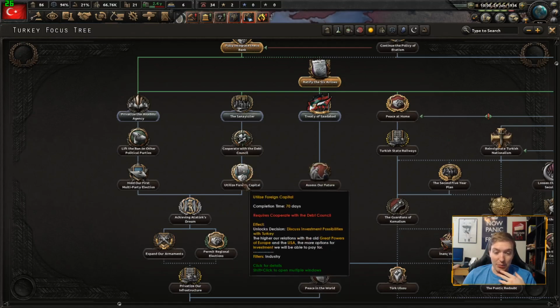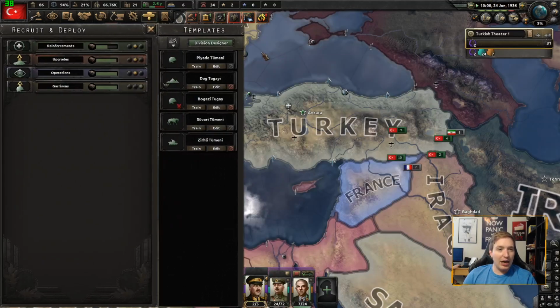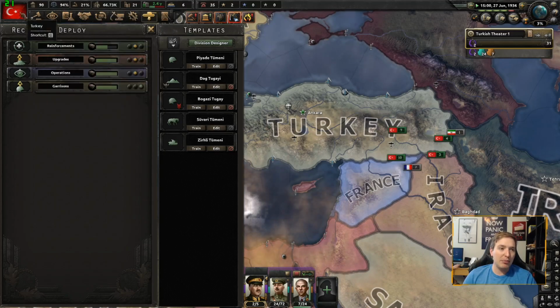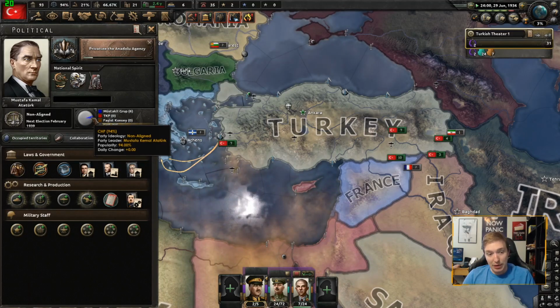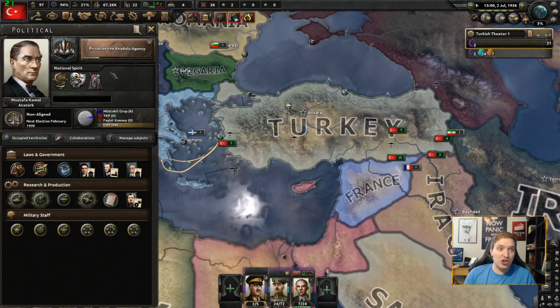At some point, a lot of this ends up being pretty good, but I think I'm going to go for instead the privatizing of the Anadolu Agency, which gets me some popularity of democracy and some more base stability. Base stability, of course, being good for trying to reduce down the resistance, for getting more political power, blah, blah, blah. Also, we have to experiment with democracy, like I said. So we're going to be going down a somewhat democratic route, before we eventually change things.